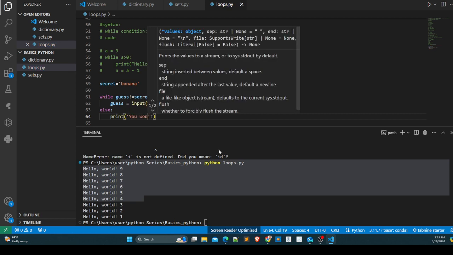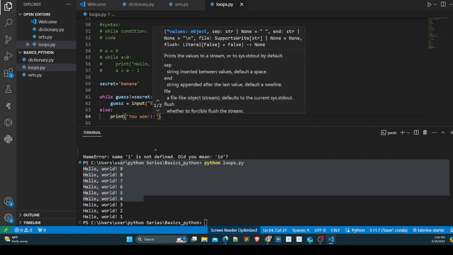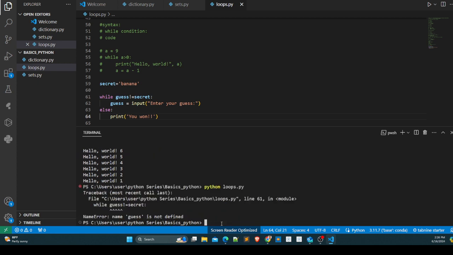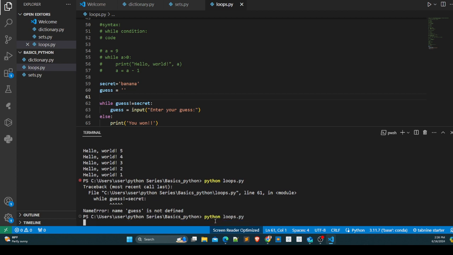Okay, let's see the code. So let me go python loops.py. It says name guess is not defined, so let me give some guess as an initial one. So let me run the code.